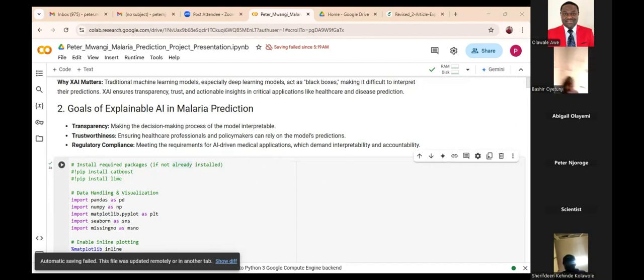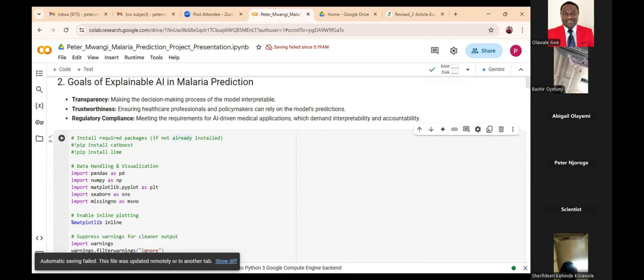So we are going to do this using Python. And as the rule says, when you're doing any modeling, there are several steps that you have to take. The first step usually requires you to install all the required libraries or packages if you have not installed them. So these are several libraries that you need to ensure the end-to-end project.